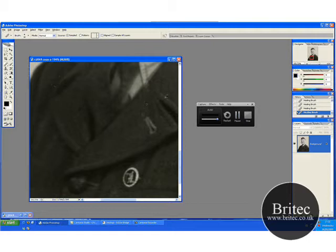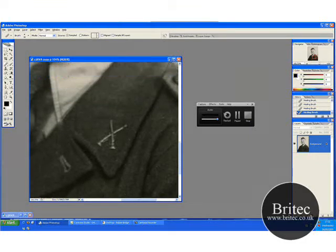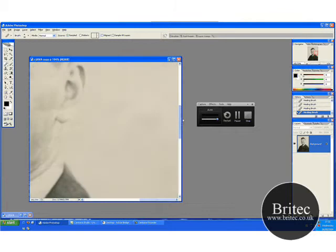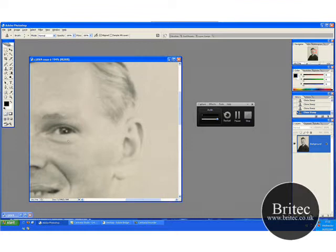Let's just get this tidied up around here. What that is there. Okay. I think that's all the cracks done. There's a slight little mark there I can see on his face. Let's just do that little bit of a crack in his face there, that little crease, and let a bit in, that's it. Okay.